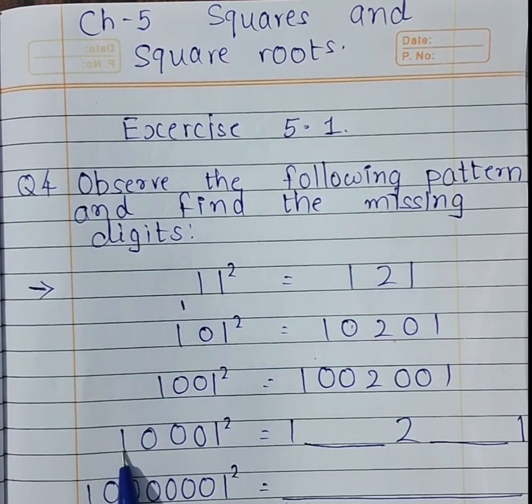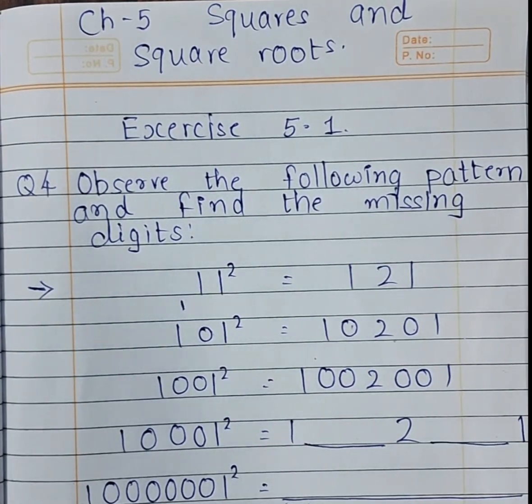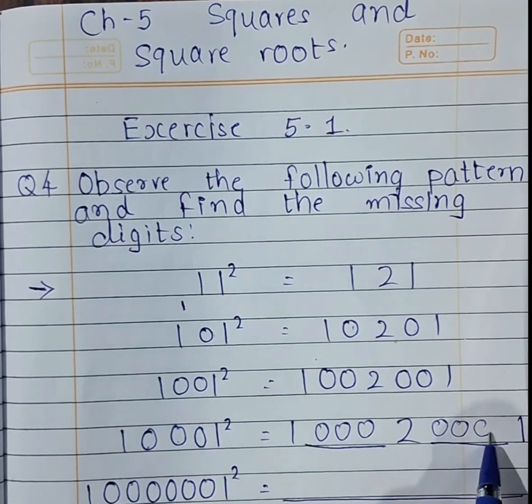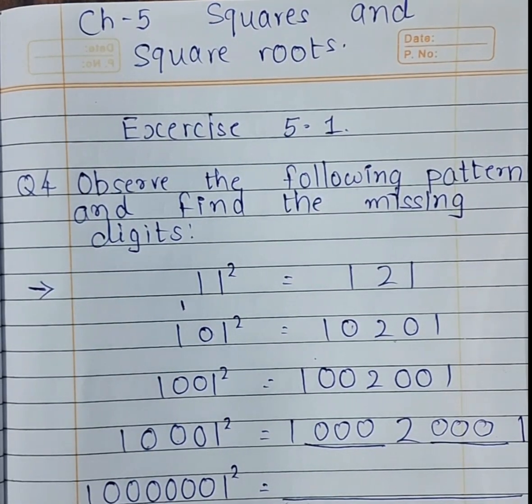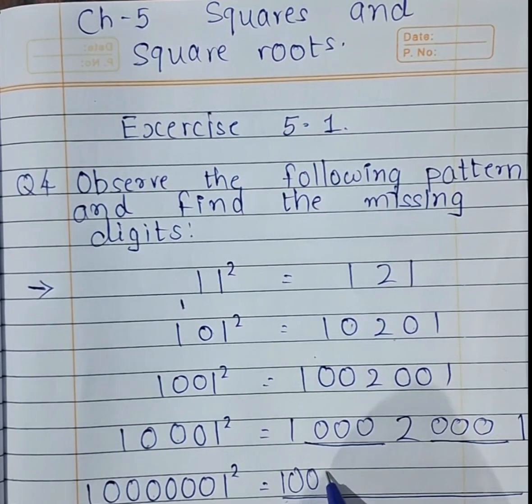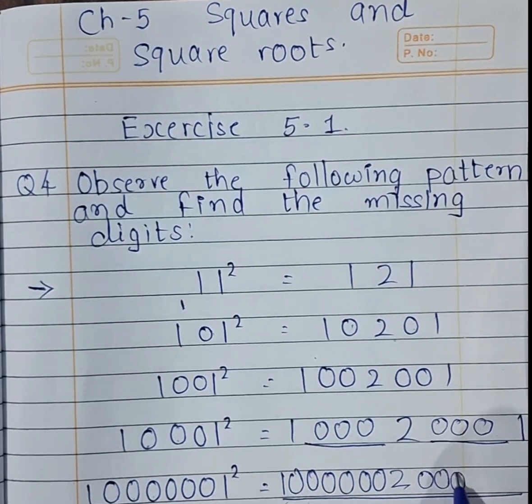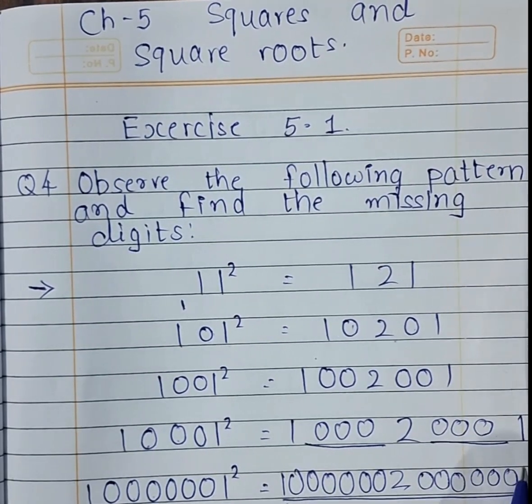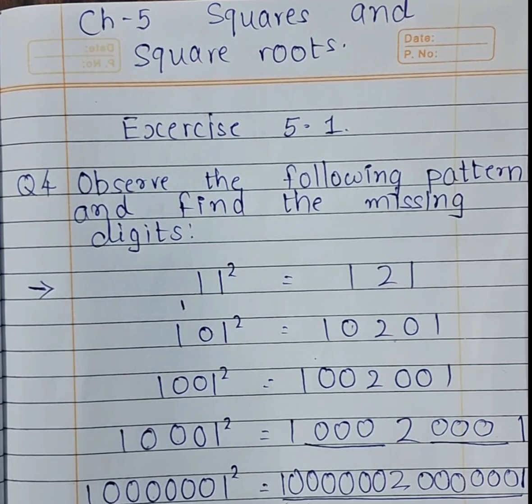Okay, so here you can see that between these two ones you have 1 2 3 zeros. So how many zeros will you place here and how many zeros will you place here? We'll place 3 zeros because you are having 3 zeros here. So 1 2 3, 1 2 and 3. In the same way, if you look at this question, it is 1 2 3 4 5 6. You have 6 zeros between these two ones. So your answer would be 1 1 2 3 4 5 6 2 1 2 3 4 5 6 and then 1. Okay, so this is what is all about question number 4.